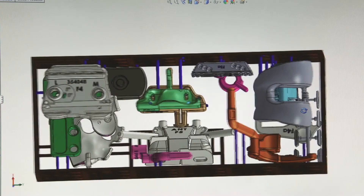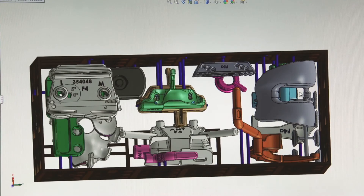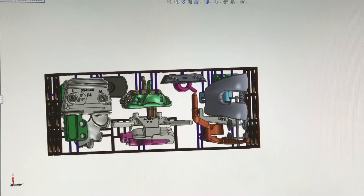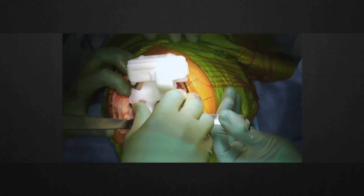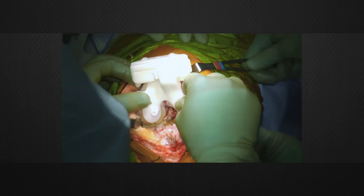One of the big advantages is that this has allowed me to achieve a more reproducible result. I don't need to worry as much about balancing the ligaments. In fact, with this system, I do significantly less soft tissue release. I've abandoned gap balancing because my results using the computerized instruments were so good, so accurate, and so reproducible — it's pretty much on the money every single time. So I'm relying on and trusting the computerized model and the jigs more than my own ability to manually balance those ligaments.